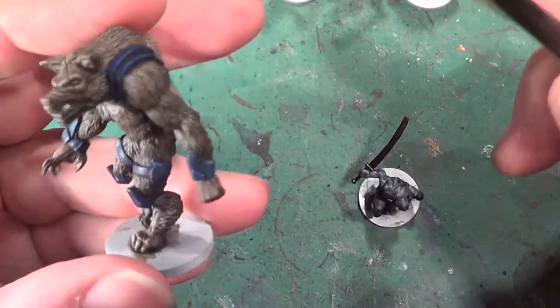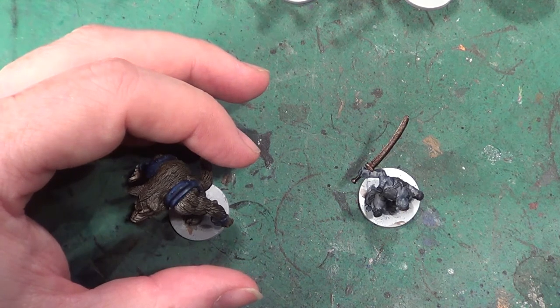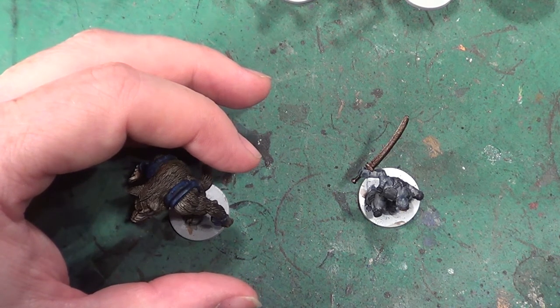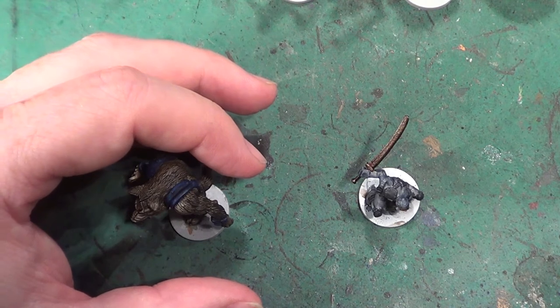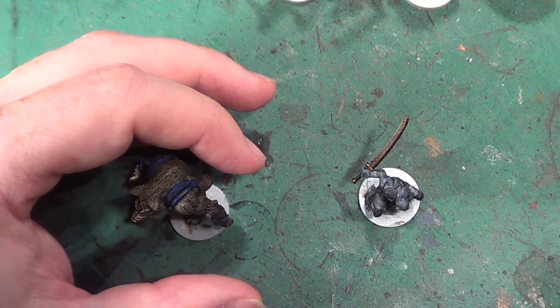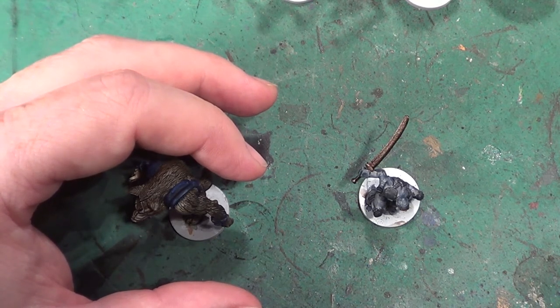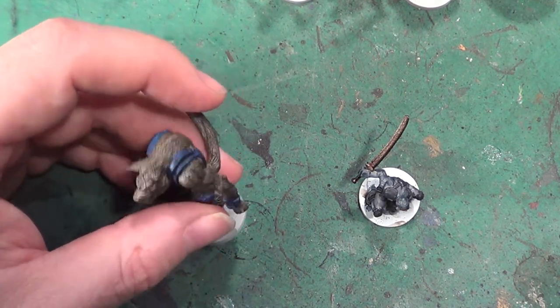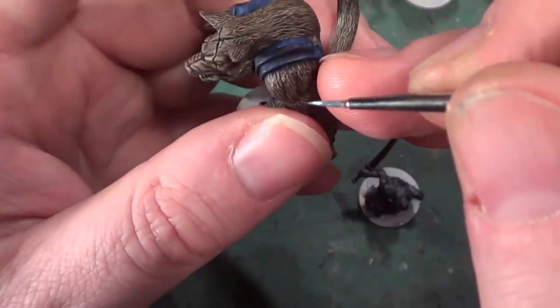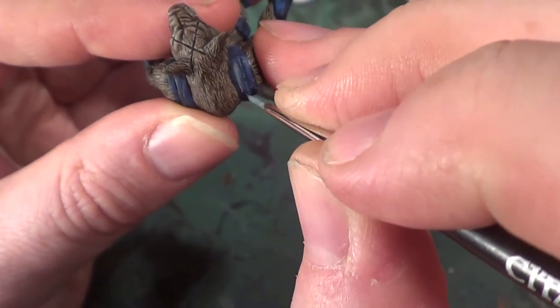So what we want to do is, using some of the iron breaker and some of the screaming skull that we just put out, and some of the blue that we've been using for the whatchamacallit. Oh dear. I want to say armor plates, but it's not really armor, is it? It's just like a kind of harnessy type thing. I don't know.